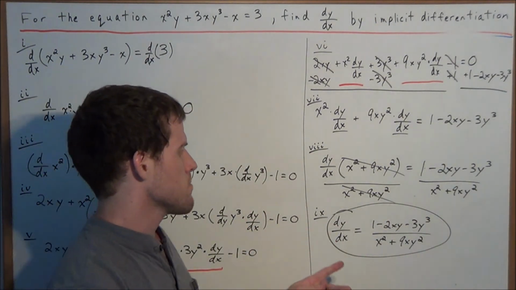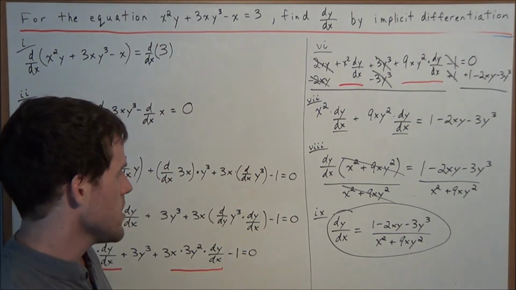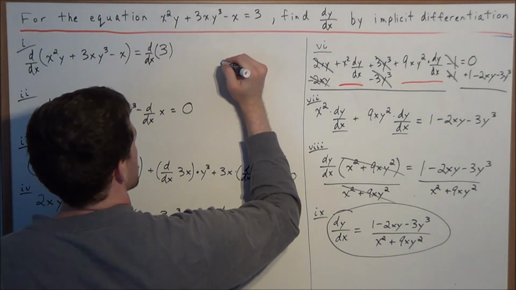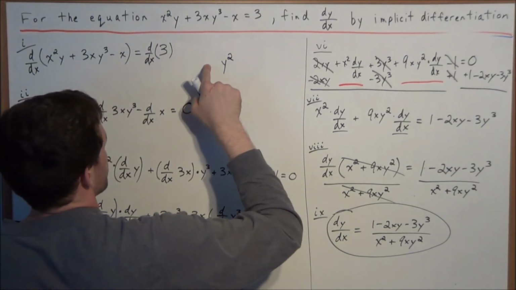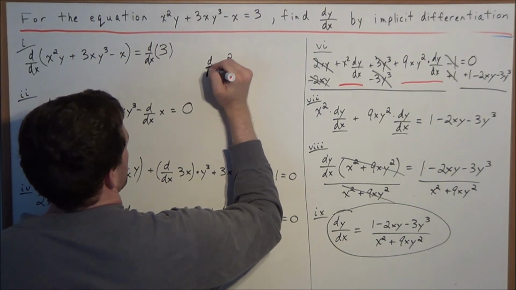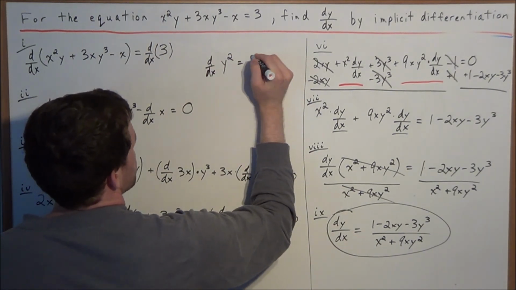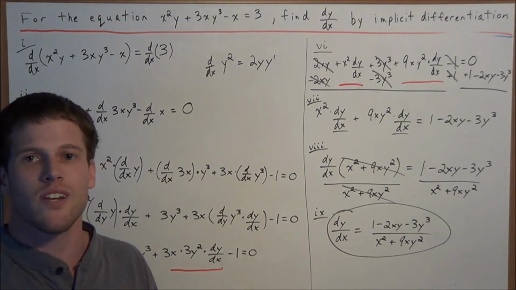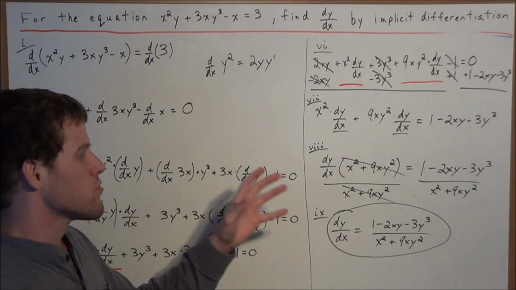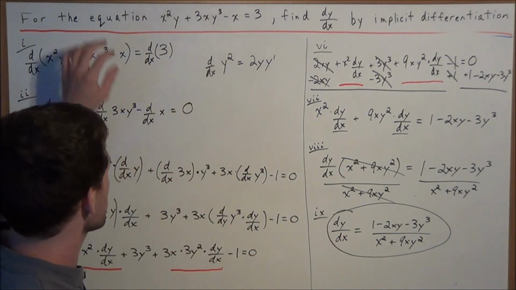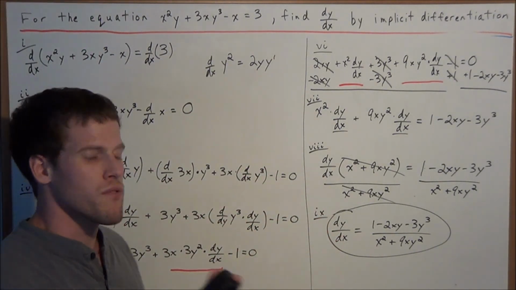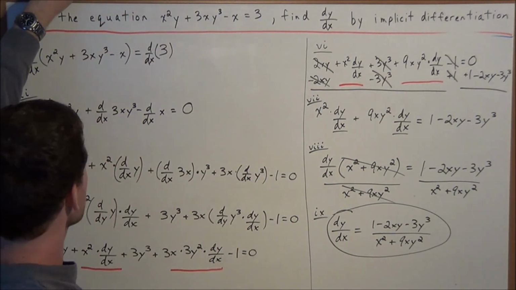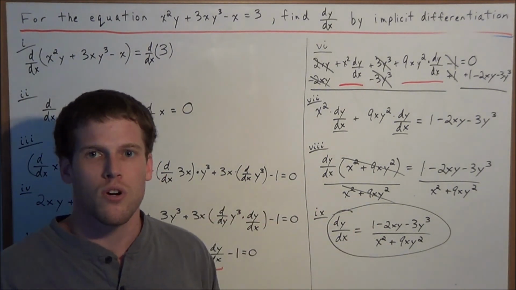So this is how we use implicit differentiation, but it's really important to see that the chain rule is such a big part of this. Some teachers would show, let's say we're finding the derivative with respect to x of y squared. They say, oh, go 2y and then throw a y prime on. The reason why I'm not a big fan of this technique is because it hides the chain rule, and later on you're really going to need the chain rule to solve something like related rates or change of variables when you're doing polar coordinates or parametric equations. So learn how to use the chain rule. It makes these problems a lot more clear.